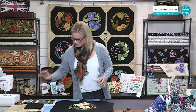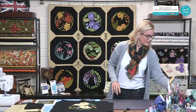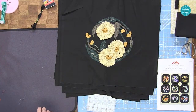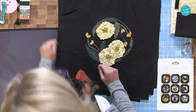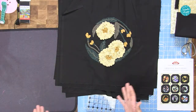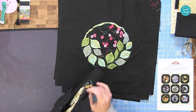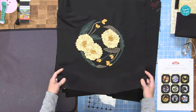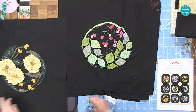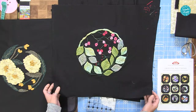Right. Okay. Let's have a look at some of these. These are just some of the bolts that we've been sent back. Some got sent out for you guys to make, so that it was like a Natasha Makes Oriental Baltimore family quilt in a way, which I've absolutely loved. And they've come back, and somewhere I had a list and I've swooshed it off the desk of who made what. I think Elizabeth did this one.